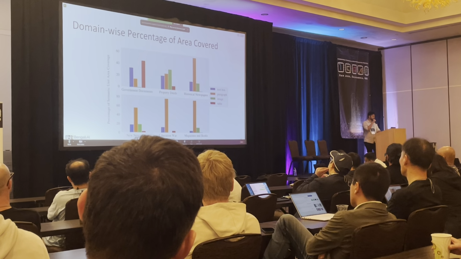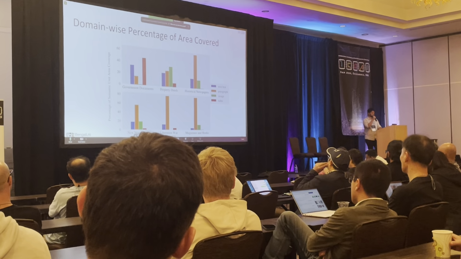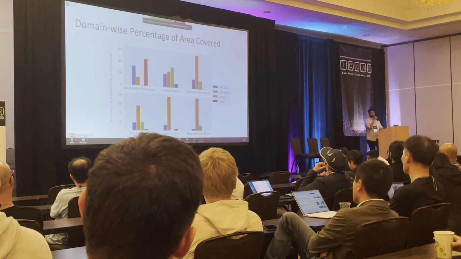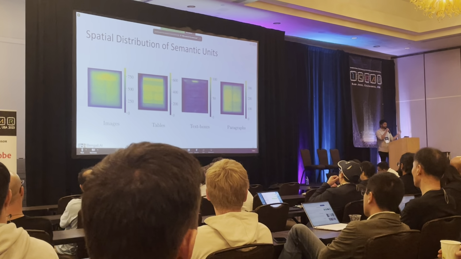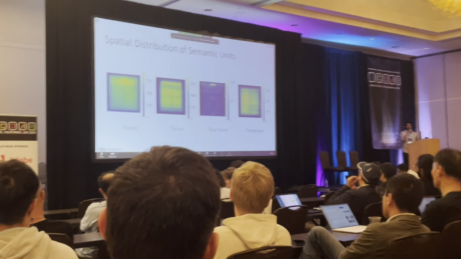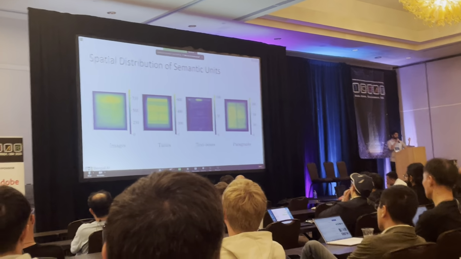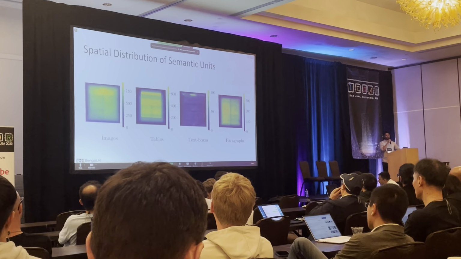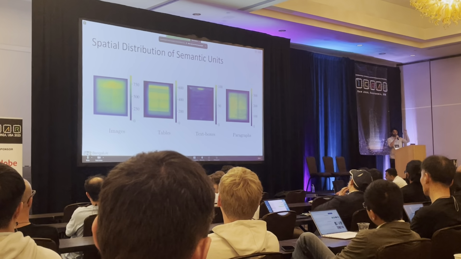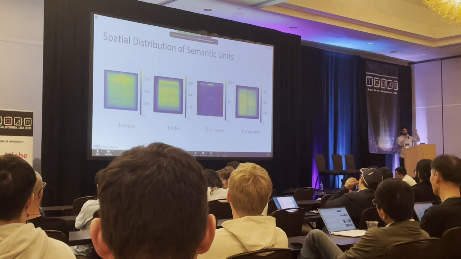In historical newspapers, newspapers, more documents, magazines, and books, we see that paragraphs are very prevalent and they cover a lot of the area in the data sets. We also look at the spatial distribution of these annotations on each of these documents. So what we can do is take a document, reshape it to a square, and then look at how many hits we are getting for any annotation type for a given pixel.